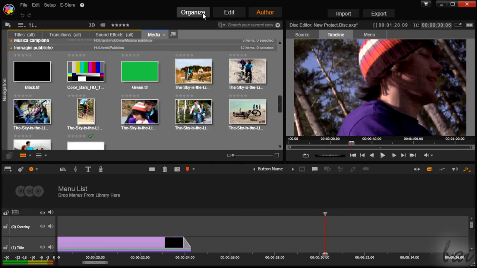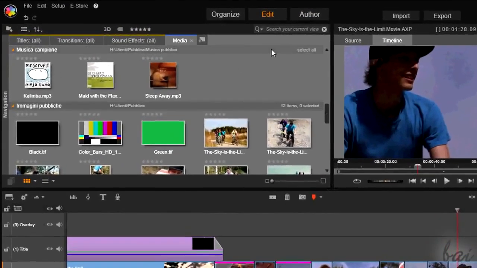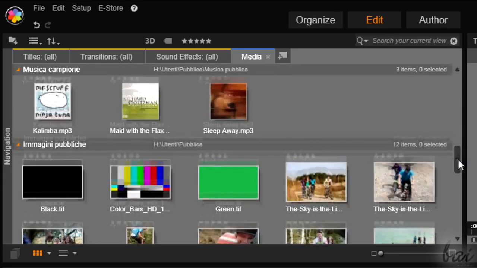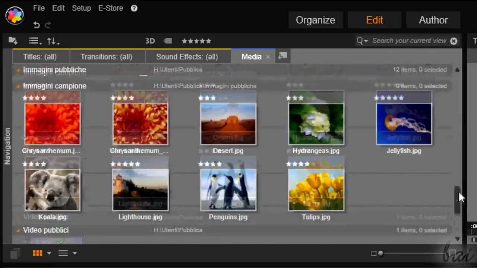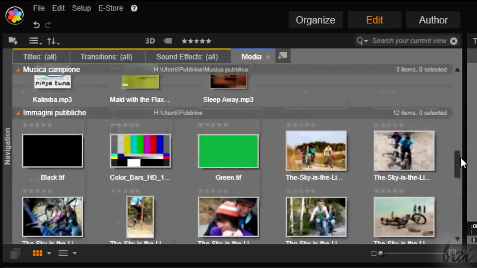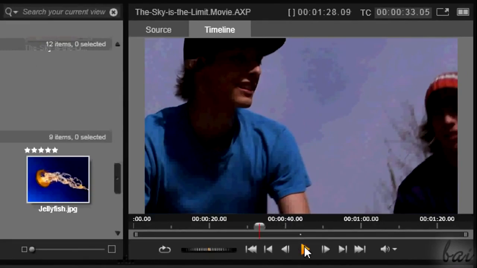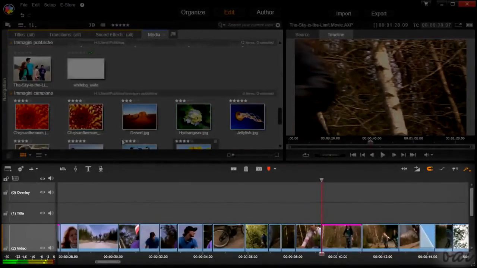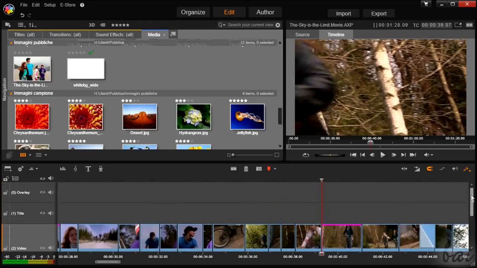The workspace you need to know is the Edit one, where you create your video project. Let's see it. On top, on the left, you have the navigation panel that fully lists all the files imported and plus all Pinnacle Studio has to offer, such as effects or transitions. More on the right, you have the preview, showing how your project is going on. At the bottom, there is the timeline, where you will work and create your video project.